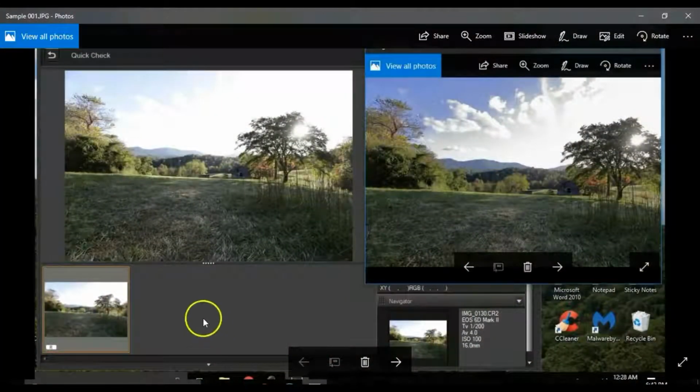Okay, here we have sample number 1. The picture on the left right here is the original picture out of the camera, which I'm basically facing the sun. That's the sun there. This ridge back here is about at least a mile away. As you can see, the sky is all blown out. I managed to bring back most of the clouds, but it's still blown out here. But it'd probably be impossible to save much more with the sun being right there.